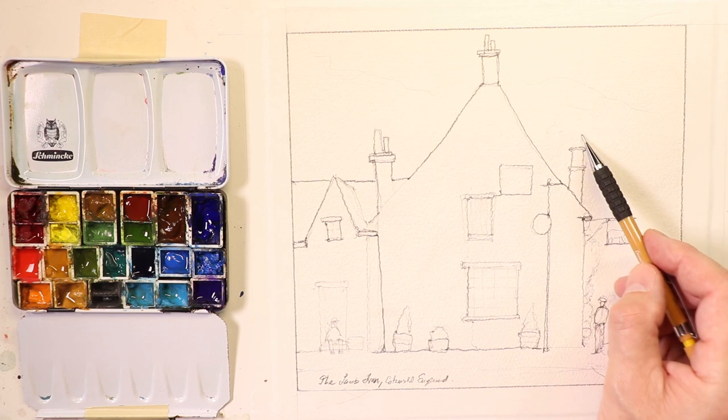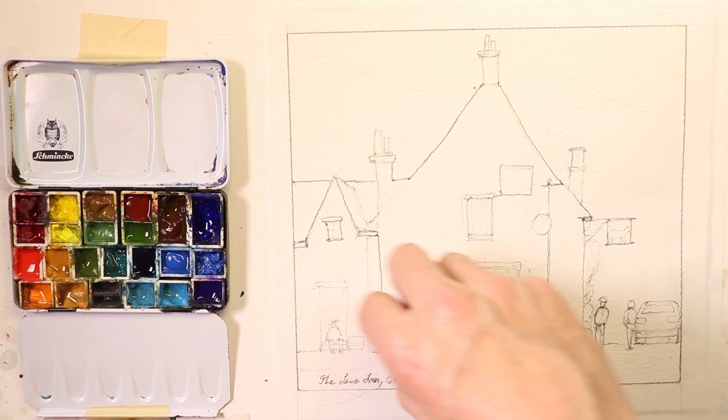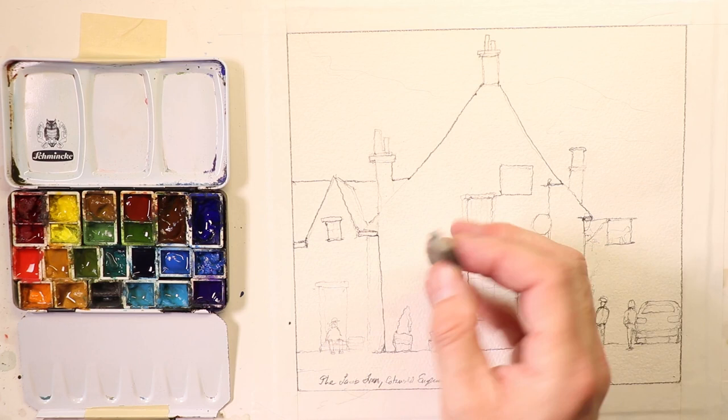And if you see anything that looks a little bit off, no problem. You can erase a few lines here and there if you want. And I'm using a kneaded eraser, so it doesn't make too many crumbs.